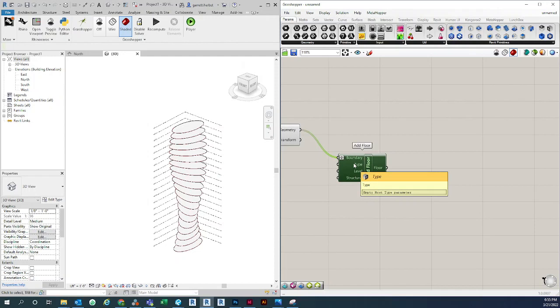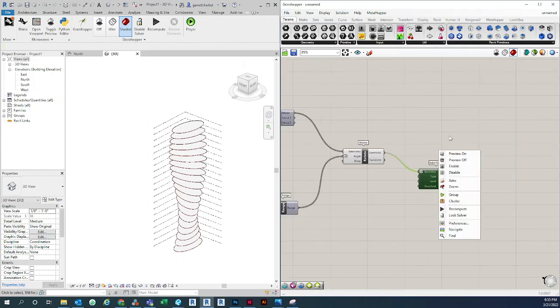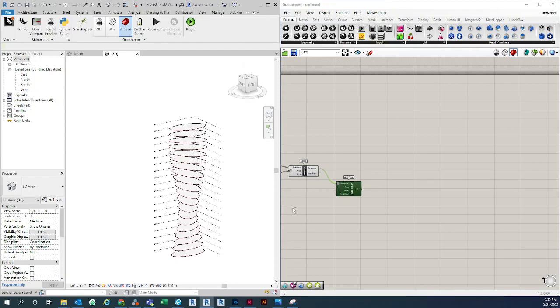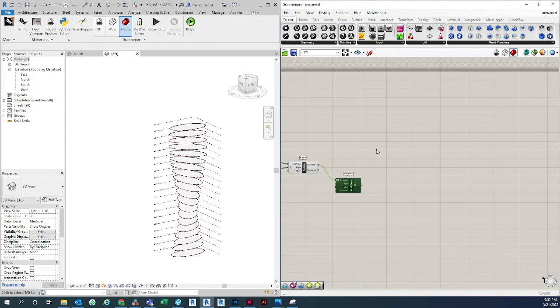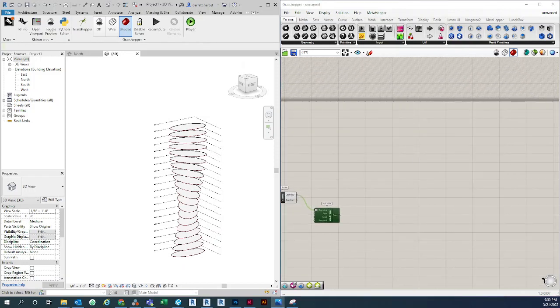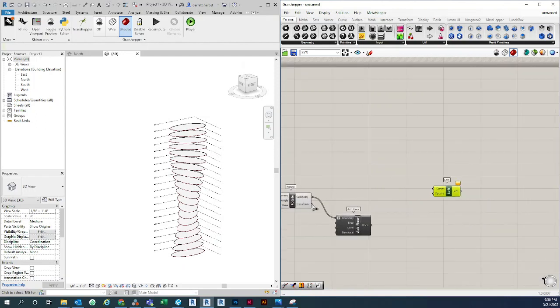Obviously, you can worry about type if you want. If you want to create a certain type, and we might have to do that in your assignment, I haven't decided yet. But that's how we create our floor slabs. We've created our rotating tower geometry for the most part, at least the ellipses and the floor slabs. So now what we'll do is create a form from that. We'll create a loft where we use that geometry to then create a loft.